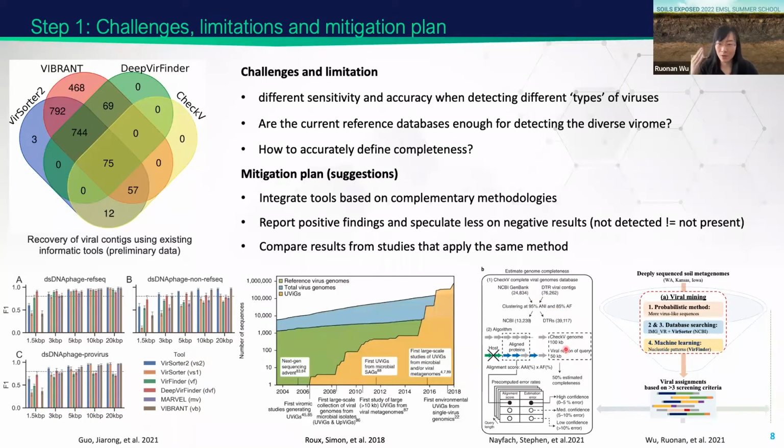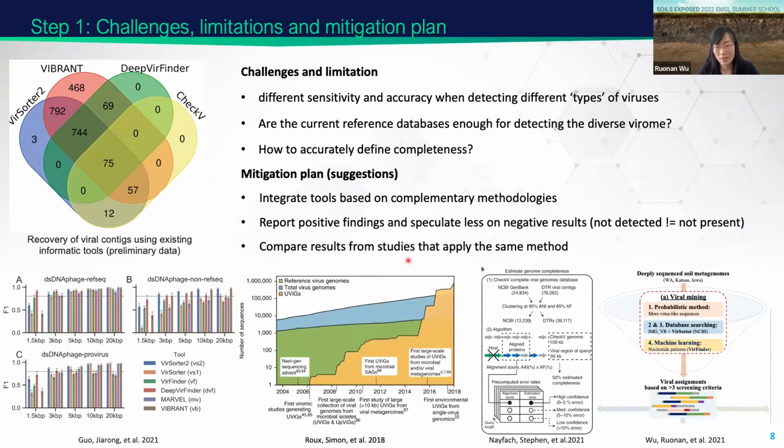So now hopefully we have some idea, like understand the basic methodology applied in these tools in this first step, and also some remaining challenges. And here are some of my little suggestions. So it will be helpful to run at least 2 of these identification tools and integrate the results to improve the detection confidence. So in our recent study, we integrated tools that applied complementary methods and set 4 customized criteria and only kept the contigs that satisfy at least 3 out of 4 criteria. And if you're interested in this type of workflow or methods, feel free to check it out.